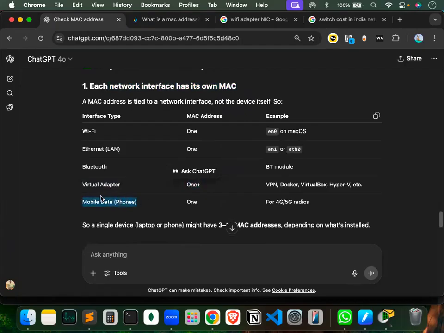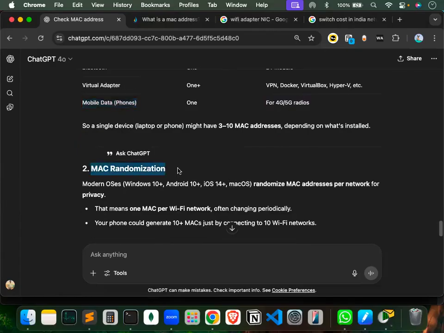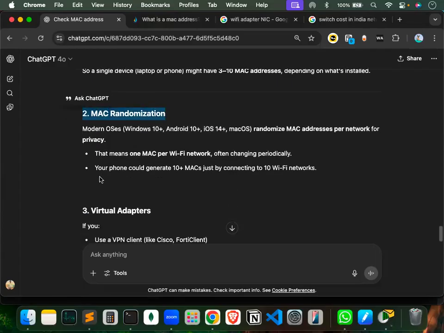If you have mobile data on phones, you have a SIM card. A SIM card is also another radio thing. So technically you have more than 3, because I forgot the SIM card. You can send data through a SIM card too, right? So that's one more. But nowadays they randomize the MAC addresses.